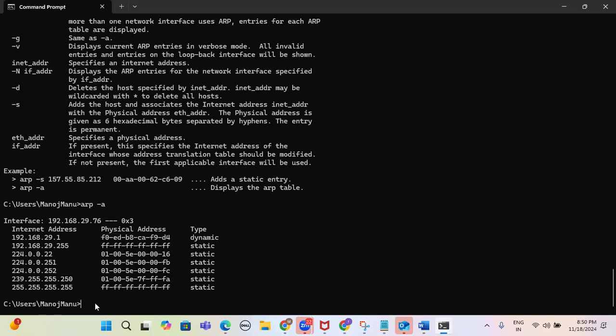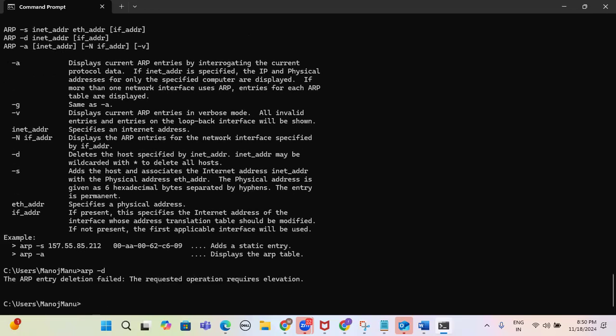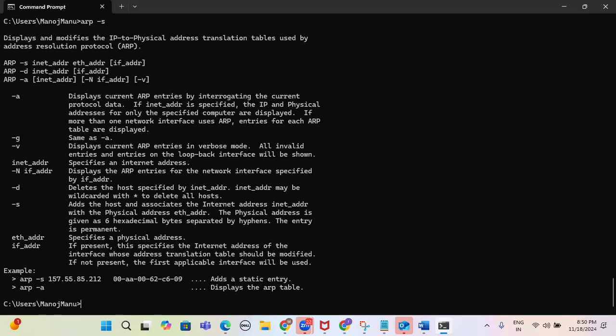So for this one you can enter ARP hyphen minus V. Once again, ARP hyphen minus D. That command is wrong. ARP hyphen minus S. Okay, so this is the way you can use multiple options also.